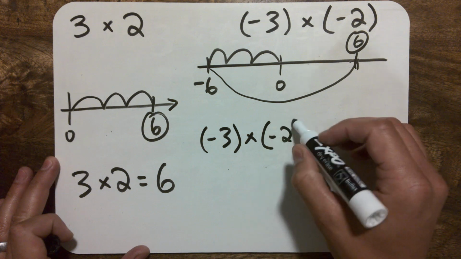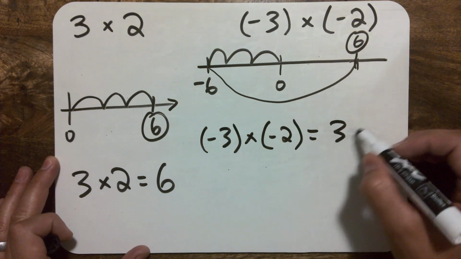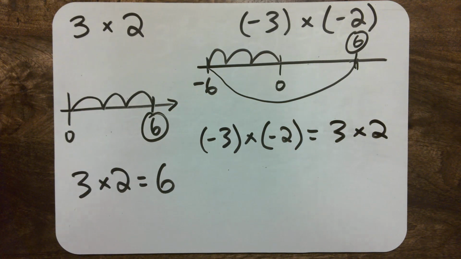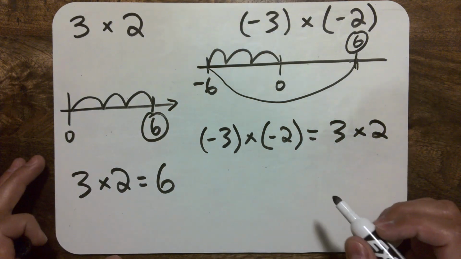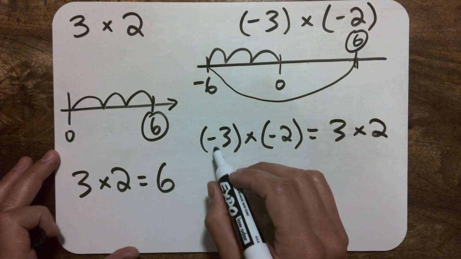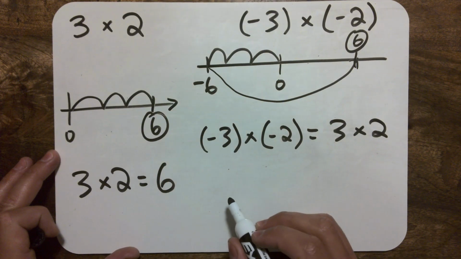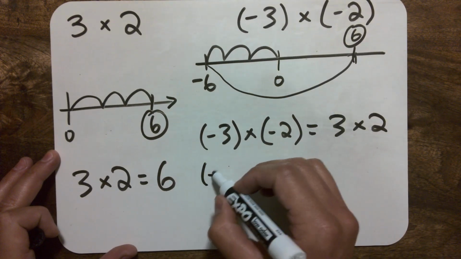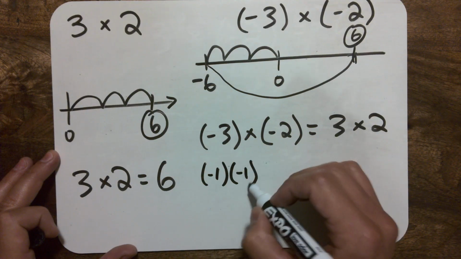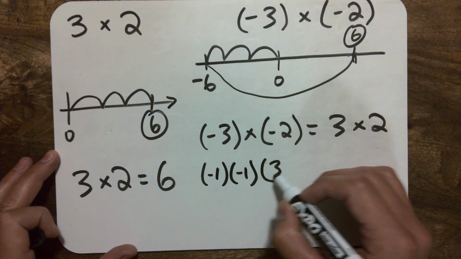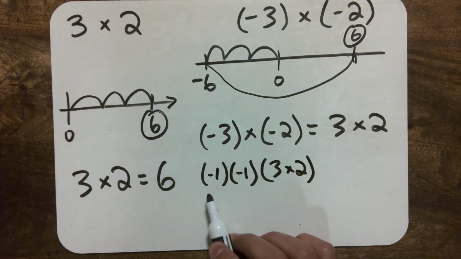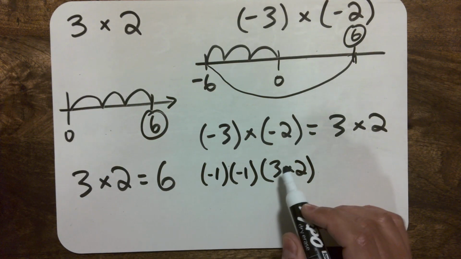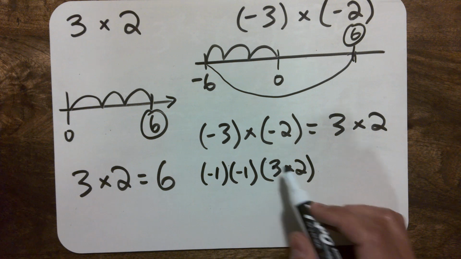Right, if we know this is going to be positive, what we're essentially doing is just changing this into 3 times 2. Kind of the longer format, why we're able to do this is if we factor a -1 out of 3 and factor a -1 out of 2, right, we get -1 times -1 times 3 times 2. So we have this 3 times 2, so we get 6.